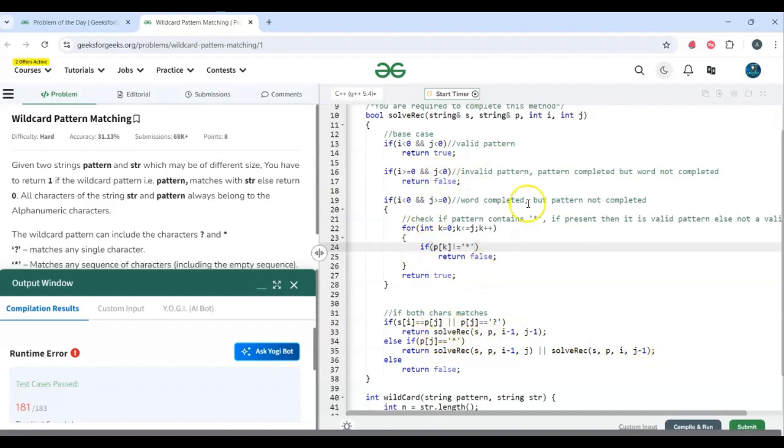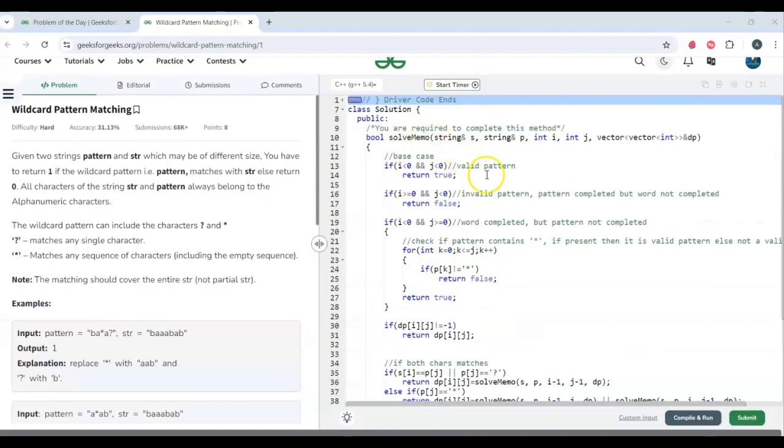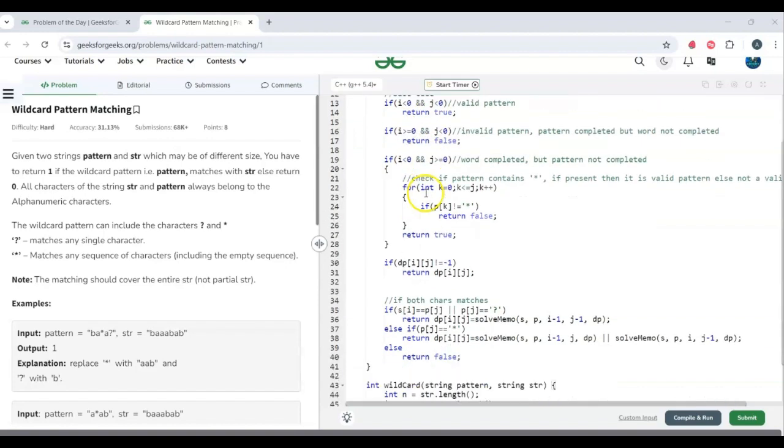So we'll get into the memoization code, and let's see how we can convert this recursive code into memoization code. Here's the memoized code as I have discussed earlier. Since both indices are being changed after each and every function call, we need to take a 2D vector dp, and we need to store that particular state's value in the 2D vector. And the code would be the same. While calculating these values, we need to store them after each and every function call in dp of i and j.